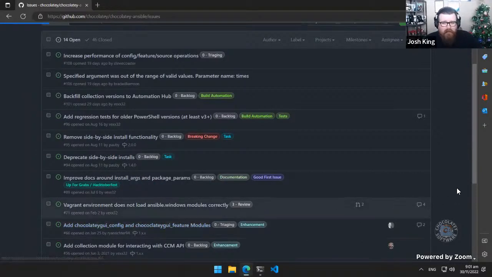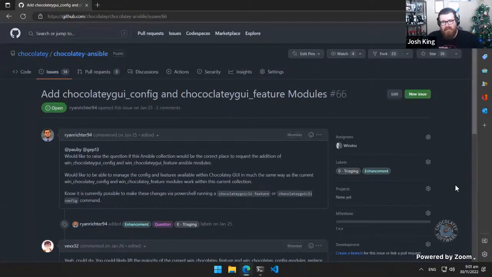In the collection already, there are modules for managing Chocolatey config settings and feature settings. We've got the same concept in Chocolatey GUI, and Ryan here raised an issue asking if we could do the same for Chocolatey GUI. So sounds like a fun idea. So let's see if we can do it.